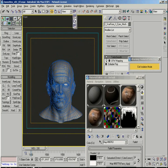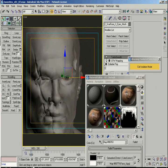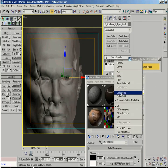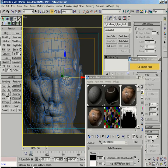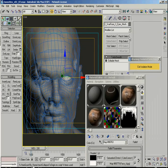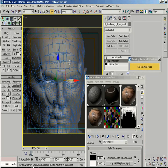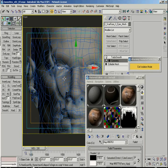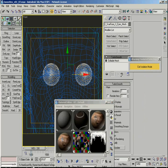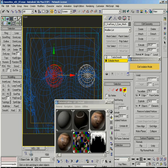I want to hide everything. Now he's got this messed up eye too. This is the last thing I really want to do on the head. I could just simply put the same eye on the other side, but it might be neat to have this kind of dead floating eye in there. I'm just going to plop a symmetry on there and collapse it. Strip that eye off onto its own.